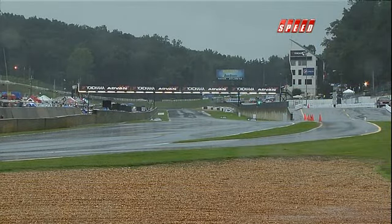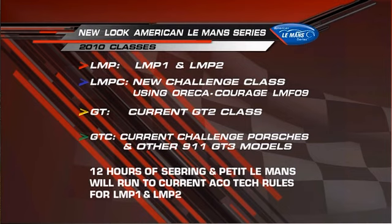A lot of people scratch their head and say how can that happen — and yet we've seen competition between P1 and P2 over the last several years. We're effectively going to go back to what we did unofficially in 2008, where with some subtle changes to the ACO technical regulations we were able to put top-level LMP2 and LMP1 cars effectively competing with each other. We're going to do that same thing for 2010, but much more officially. It's going to be a formal process of working with manufacturers to balance the technical capabilities of those cars to race as a single class — they will race as LMP. The other LMP class is the new entry for 2010: LMP Challenge.